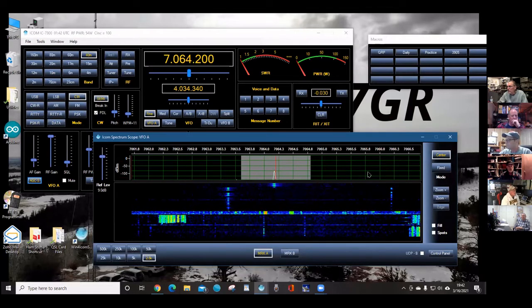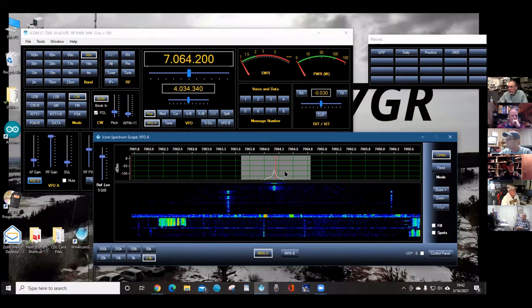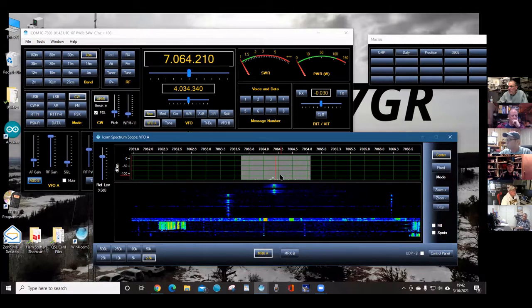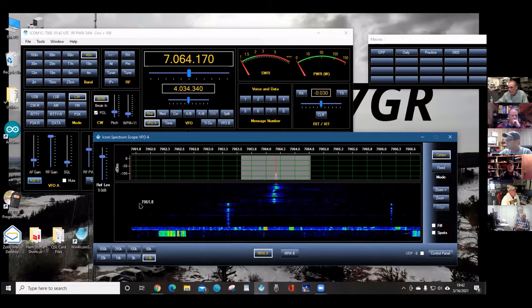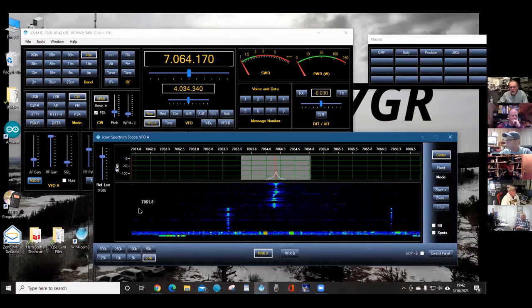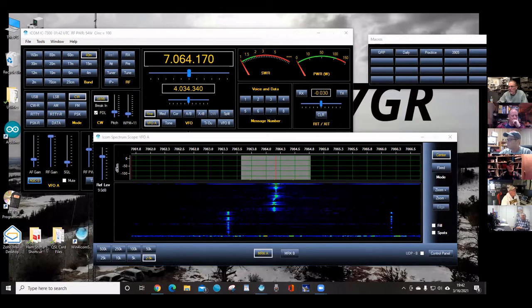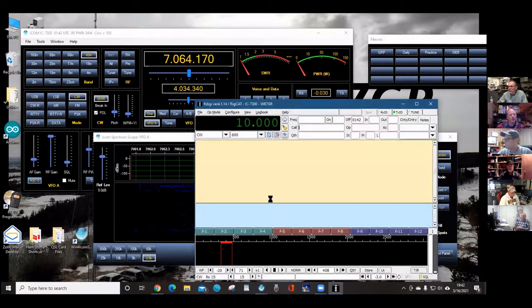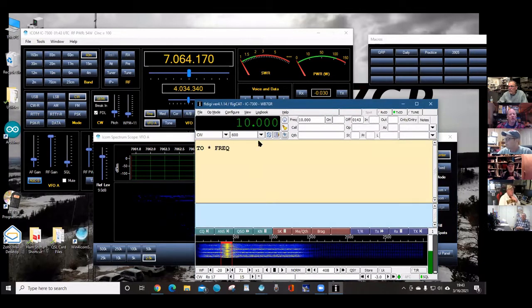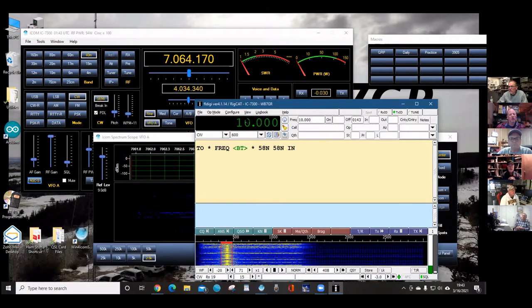So I'm in center mode, so it put that signal. I'm rolling the mouse wheel. Let's bring up FL Digi and see if it'll decode that. Yeah, that answered my question. You got more options on the software than you got on the radio. Well, it's decoding, but it's not tracking.